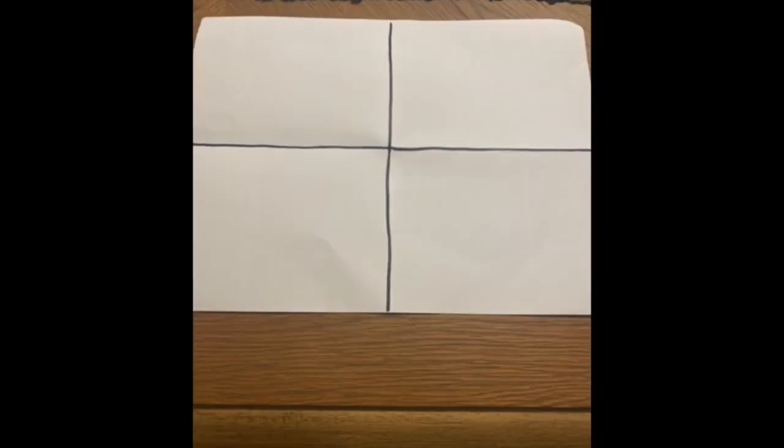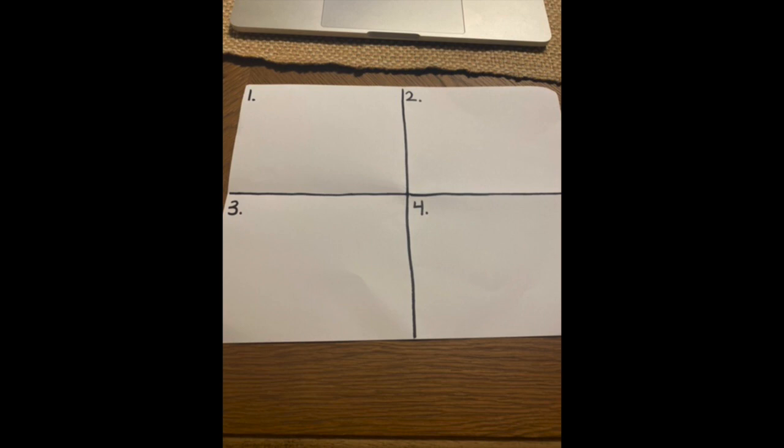Put your paper just like this, right in front of you. Alrighty scholars, let's put your math skills to the test. The paper in front of you looks like a rectangle. Please draw to make it look like four equal fourths or four equal quarters. Now that our shape is now in four equal parts, let's number them one through four, so that we can represent each stage of the plant life cycle.